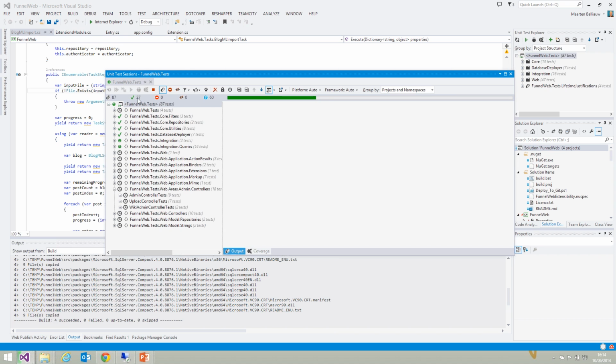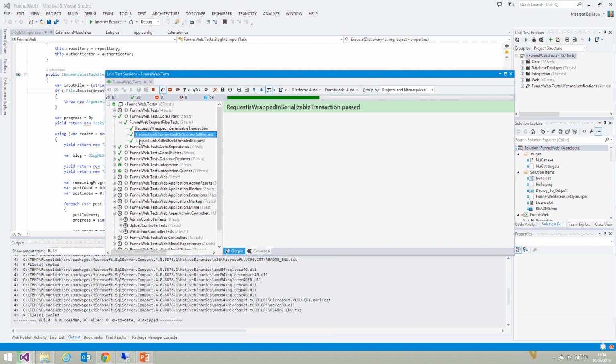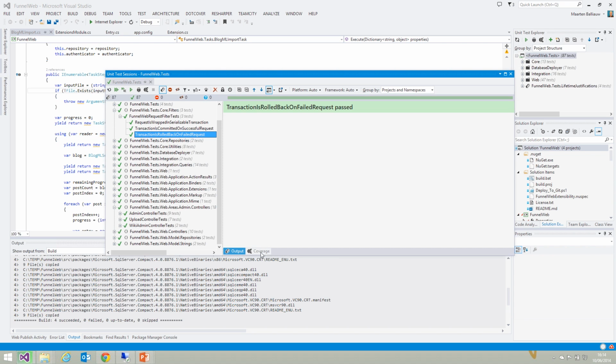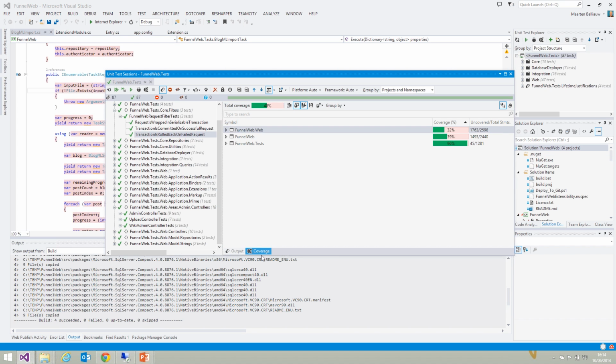So once these finished, I will have my regular test output where I can see all the various tests that have been executed, and I can see if they have passed or not. And when all that is finished, I will be able to use the coverage tab below and check the code coverage as well. So let's wait for the unit test to run. There we are. And we should now also have code coverage information available.